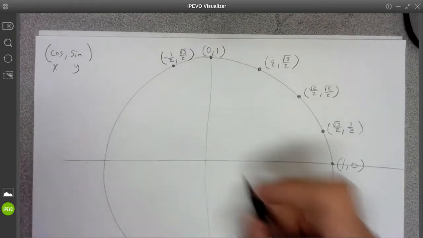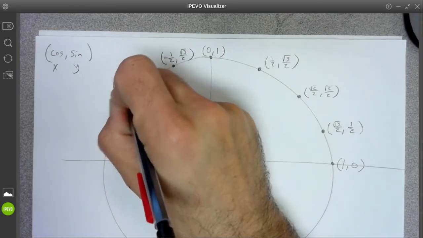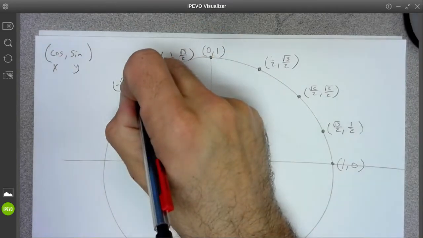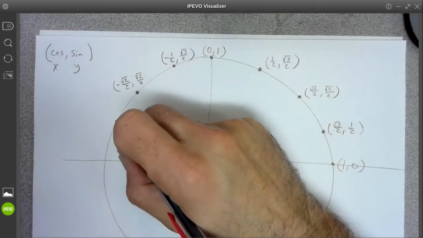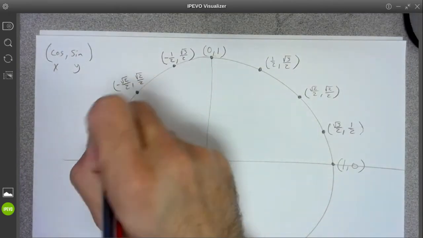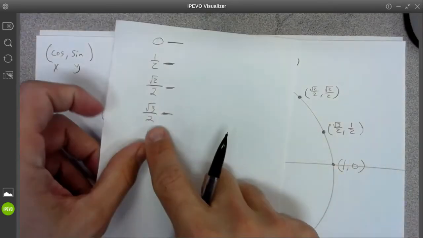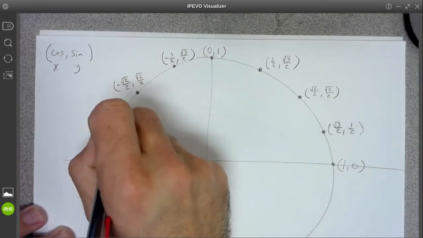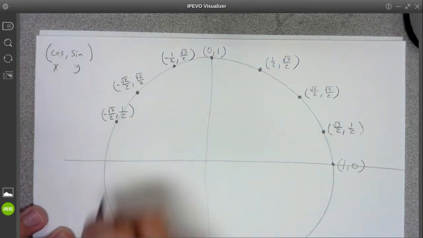The next one is going to be that 45-degree angle again, so negative root 2 over 2. I hope these are kind of easy. So to the left and up: x is negative, but y is positive. And then we'll go out here, which is kind of like our 30-degree angle. It's 180 minus 30, so 150. This one is to the left a whole bunch, so it's negative root 3 over 2 and positive 1/2. It's left a bunch and then up a little.